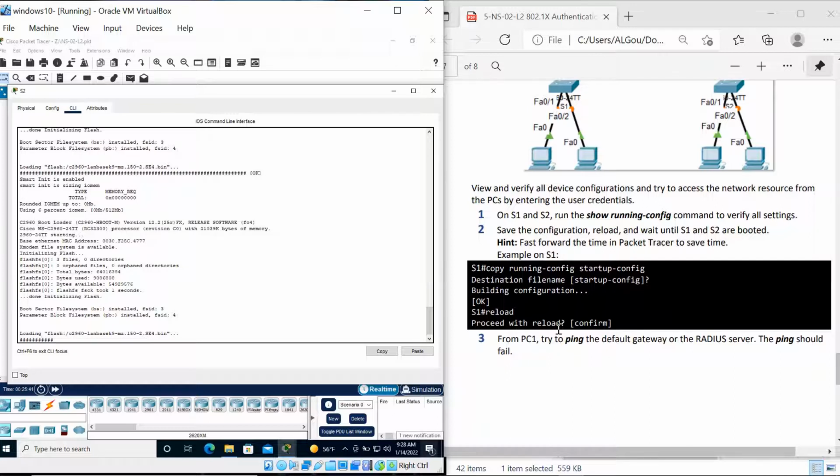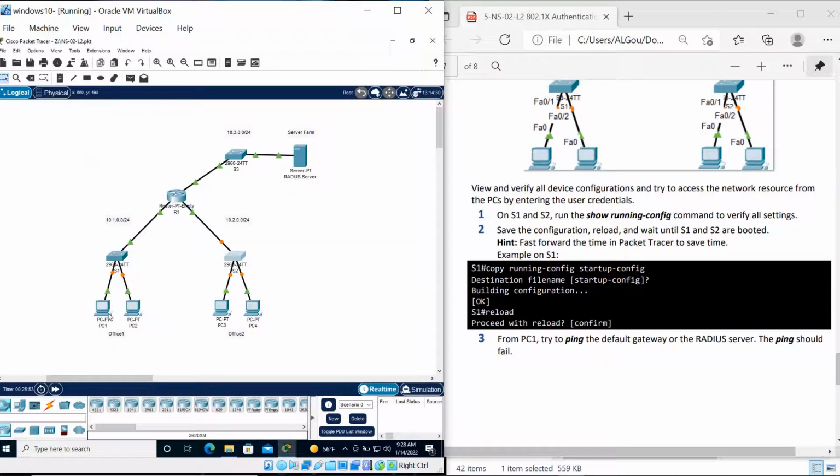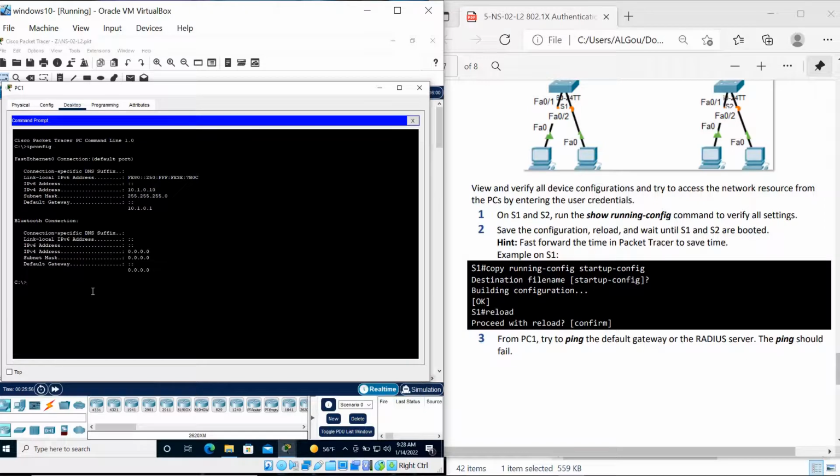From PC1, try to ping the default gateway on the radius server. The ping should fail. I go to PC1.